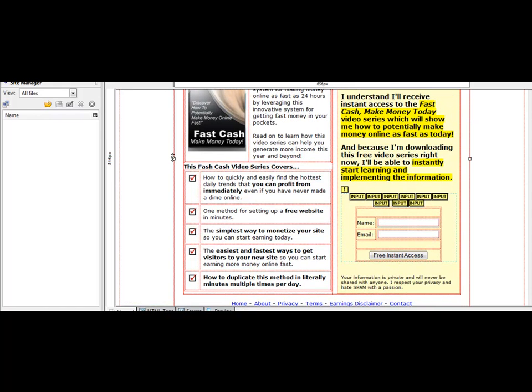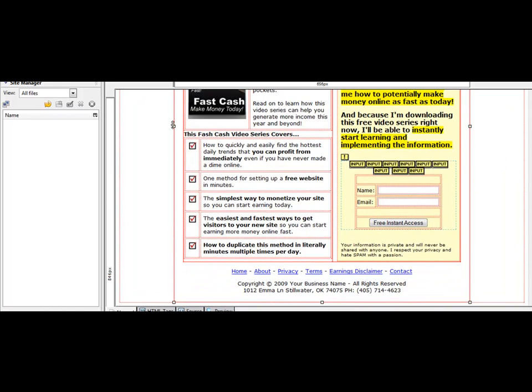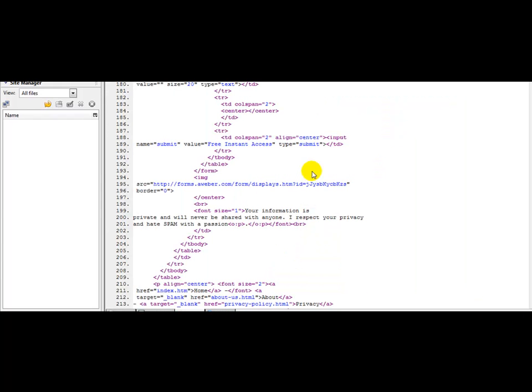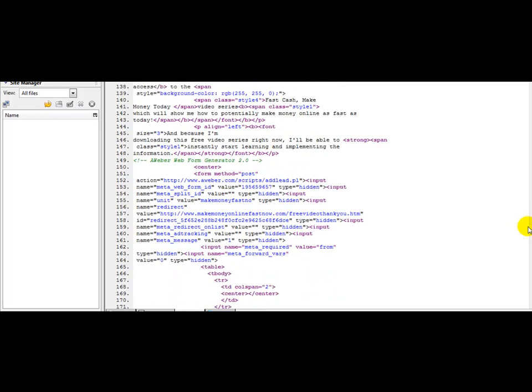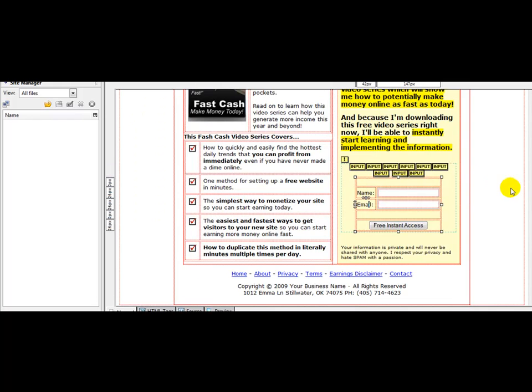But at this point, you have to put in your Aweber code. This step is not optional. You have to have your Aweber code, or else you're not going to be list building for yourself. It's going to be going somewhere else. So make sure that you have changed this step, and watch this video multiple times to make sure you understand it. So you grab your code over here in the web forms, you come right over here using Composer, and you want to just go right where it says Aweber, and you want to just look for the code that looks similar to what you just copied and pasted, and you just want to copy and paste right on over it, and it should display just fine.